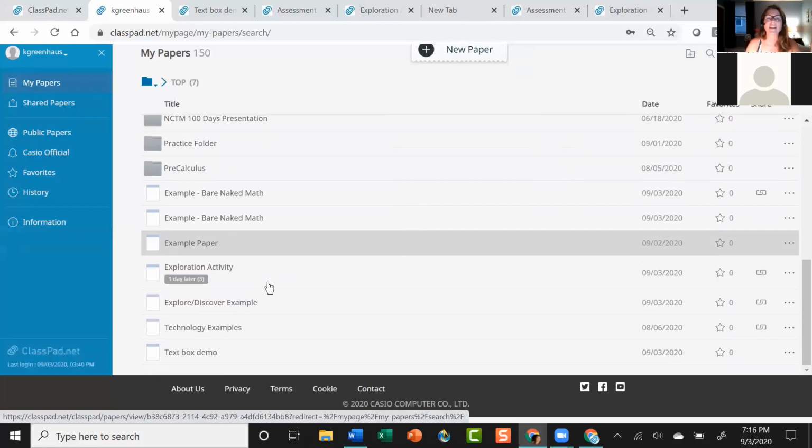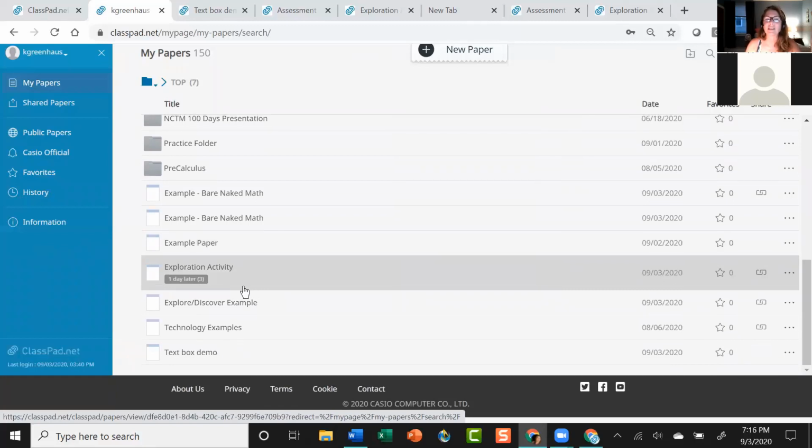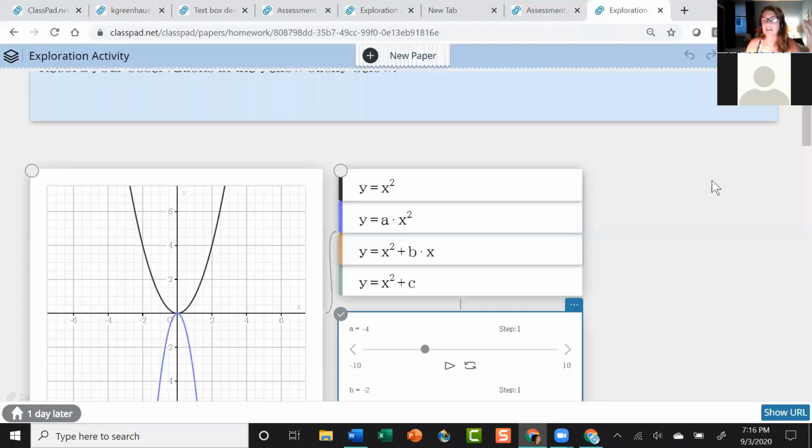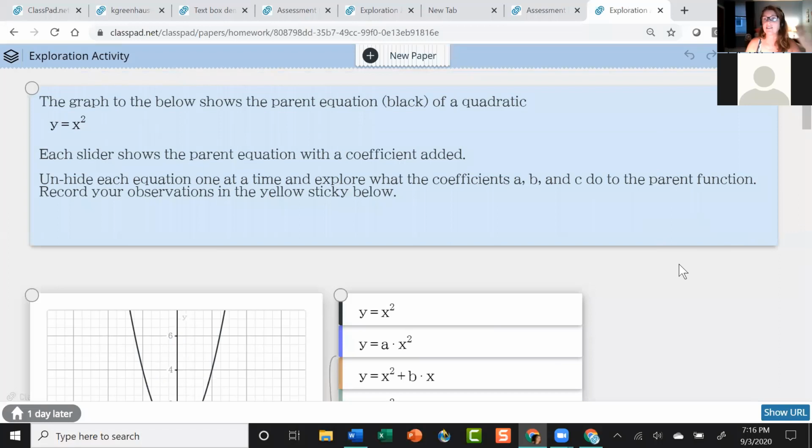So assigning a homework really just means it's giving you a count of how many people are doing that homework. If you know how many students are in your class, you can see, I have 5 or 6, and only 3 of them have done it. Now I'm going to go back to the activity. This is me, the student. I submitted it.